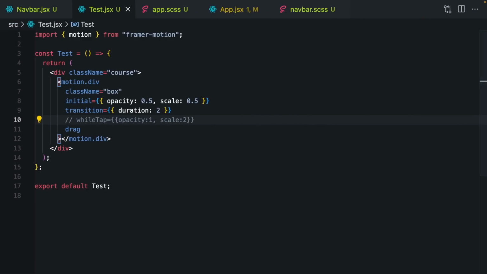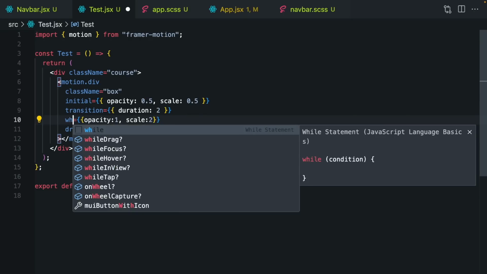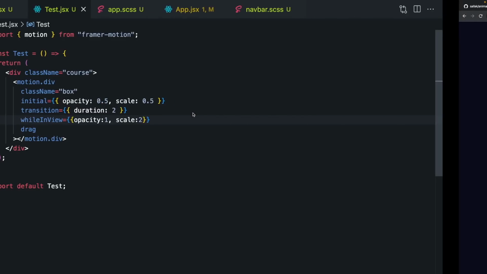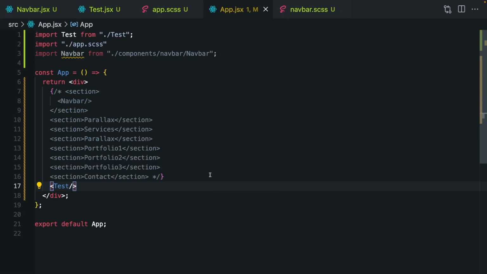And what else? Actually, let me show you this while in view also. As you can see, it works directly because we can see this item in our viewport. But if I come here and create one more test, and when I scroll, and when I see my box, as you can see, only after that it's gonna start working.